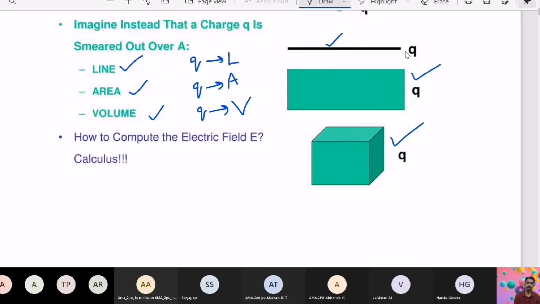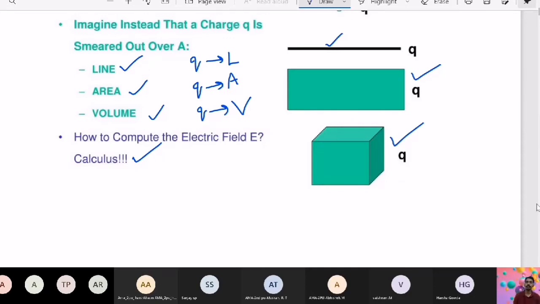Now, what we study based on this is how to compute the electric field. That is what is important, but that we study later. I am just giving the introduction: what is the meaning of continuous charge distribution? Based on this, how to understand the concept, how to derive the equations, how to solve the numericals, everything we study in detail.